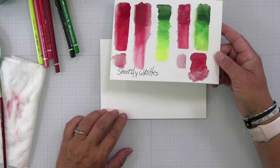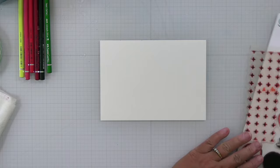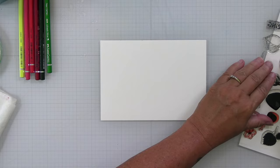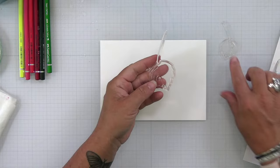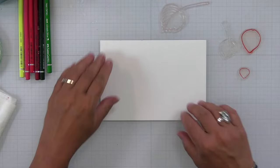Okay, we're going to move on and we are going to stamp out some of our images and have some fun and do some watercoloring. So we're going to do some of the leafery. We're going to stamp out these two big pieces of leaf. We're going to do two big pieces of leafery, two small. We're going to do one big strawberry, one small strawberry, and do some layering. We're going to do it all right here on our watercolor paper.